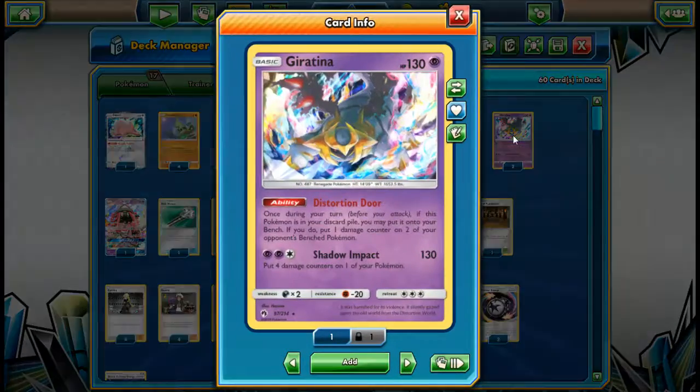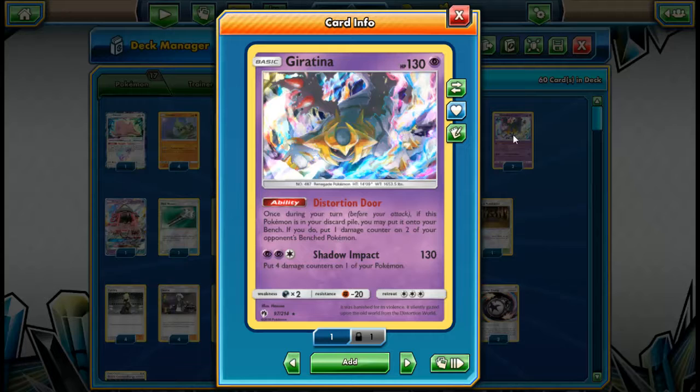So, of course, we're going to be playing Giratina because Giratina will definitely help out quite a bit. As long as it's in the discard pile, we get to put it onto our bench, and we get to put 1 damage counter on 2 Pokemon, which effectively we can then target down, which is what we want to be hitting for the extra damage with Larvitar.